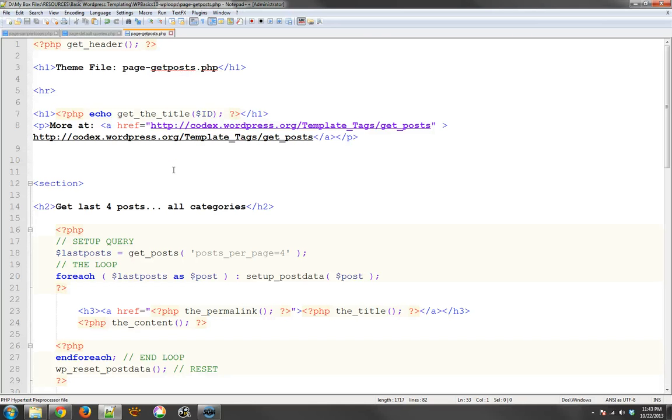In this last tutorial on understanding the WordPress loops and basic queries, we're going to be using get_posts. Now we've used three different methods. We've used WP_Query, we've used query_posts, and the last one here is get_posts. Of course, the best place to learn it is the WordPress Codex.